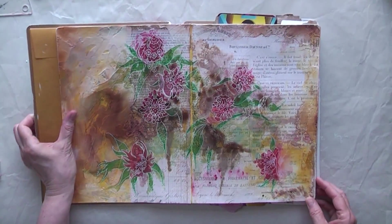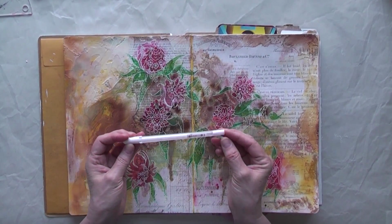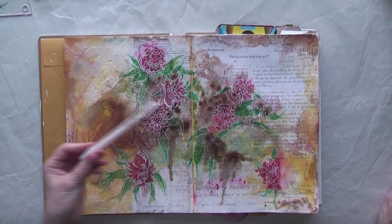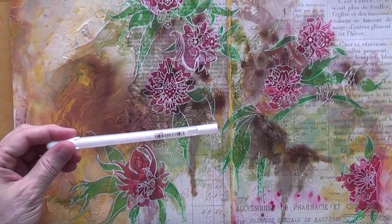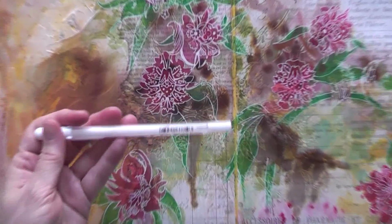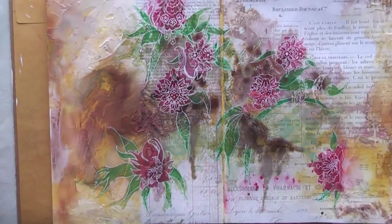So I have traced the designs with the white pen, and by the way, this pen works wonderful on non-glossy surfaces. It was a bit difficult on the modeling paste. I had to go over it twice, but this is fantastic. This is not even the souffle pen. It's just a straight up Jelly Roll. It says 08, which is the white. Here, let me give you a close-up. I've had it in my stash for a while, but I've never really used it. And so that was a nice discovery.